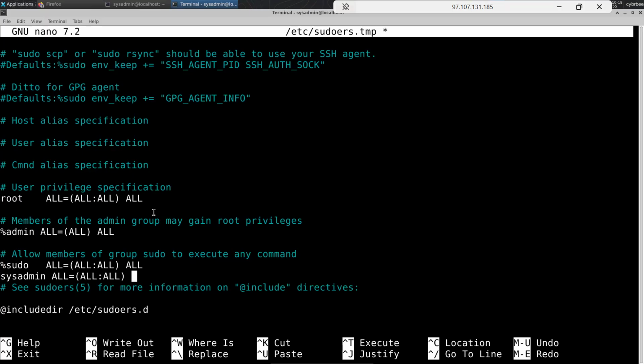So we can write down a specific command in here: /usr/bin, just the apt command, just apt. So it means any specific command is only run by the sysadmin. You just use this command, /usr/bin/apt. Oh, it should be an N, yeah, bin apt. Okay.